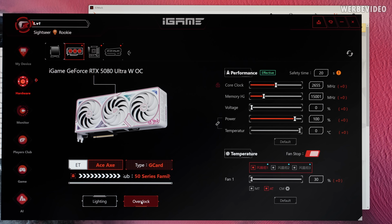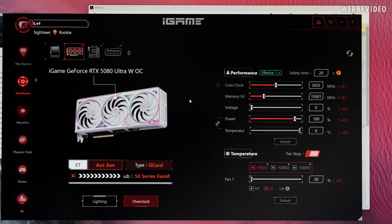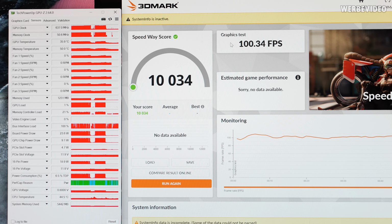You can also switch to overclock on the bottom, and it's very similar to MSI Afterburner or GPU Tweak. You can set all the different things such as the power target, adjust your custom fan curve if you want to, and even 2 different ways of overclocking the GPU. That is the normal regulator for the boost clock, and if you want to manually fix the GPU, you could also do it with this slider, but I'm not quite sure why you would actually do that. The card clocks in a very similar range to all the other 5080s and like 5070s.